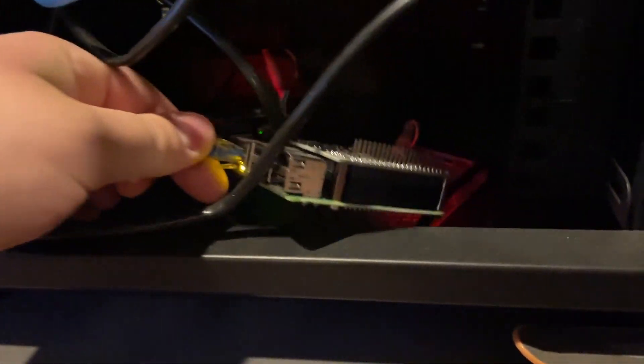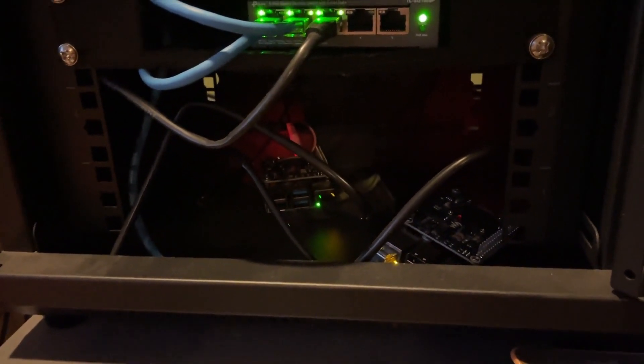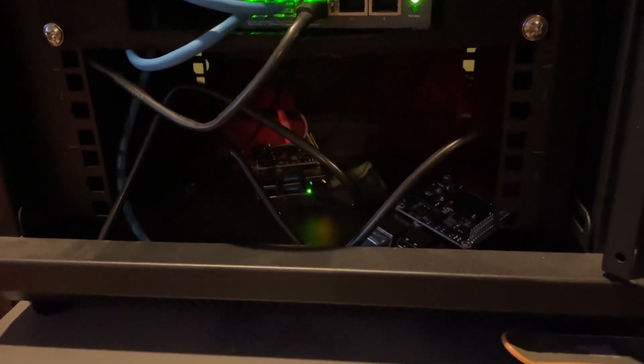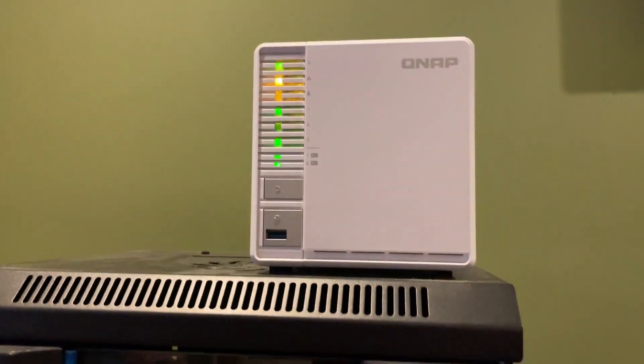The reason I got the PoE switches was for the Raspberry Pis down here. They have the PoE hat on them — there's one over here and the other Pi over there. Since I don't have a PDU in this rack yet, I used PoE from the switches to power the Pis. The Pis were running AdGuard Home and Pi-hole servers, but I've actually migrated from that, which we'll cover when we get to my main server. Closing this up, here is my QNAP NAS.